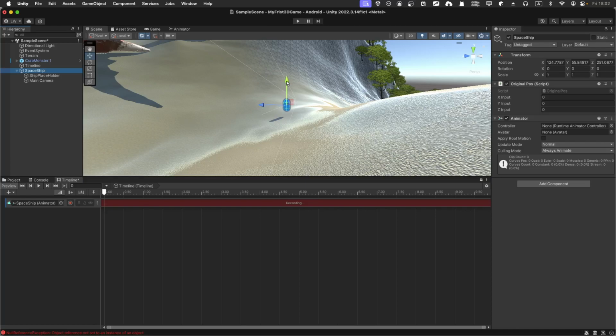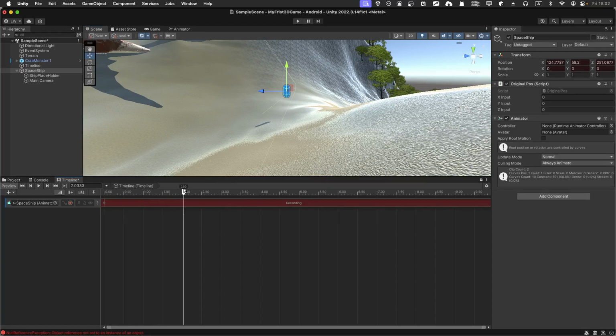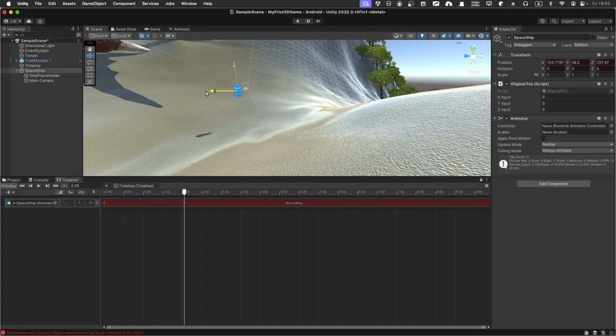For example, I'm going to direct the final movement. So the spaceship is flying outside of this forest, and then 2 seconds later you just go here, and then maybe rotate a little bit, maybe to the right side.